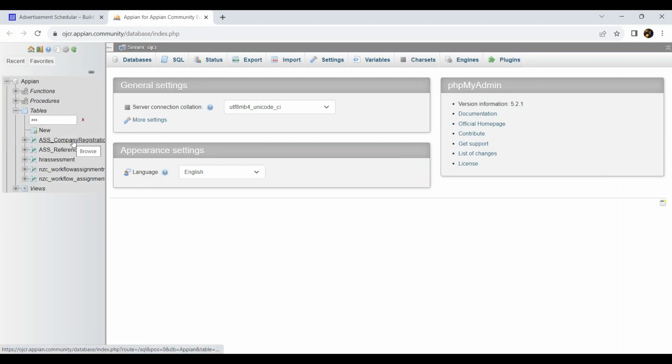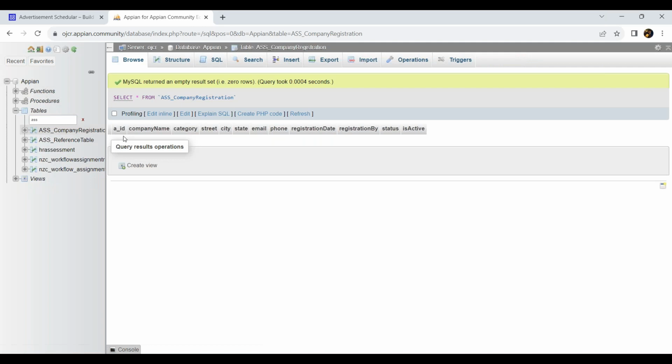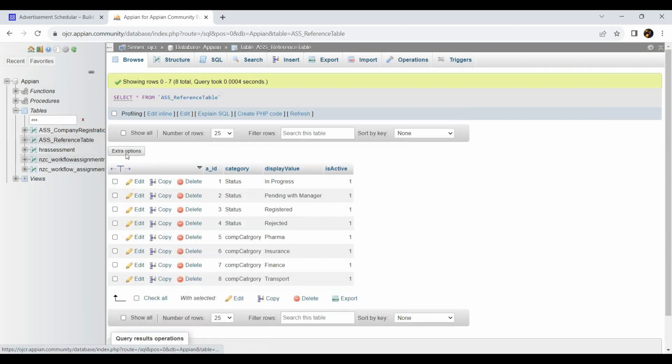These are the two tables that we created: the company registration form, which had all these values, and then a reference table. This has some predefined data, which we will require to display on the screen or to set some status with particular IDs.